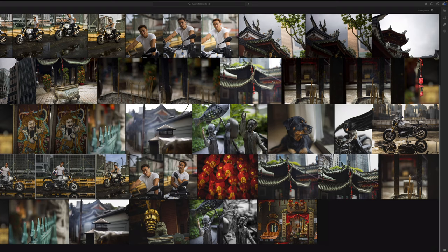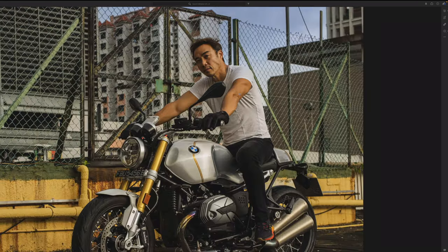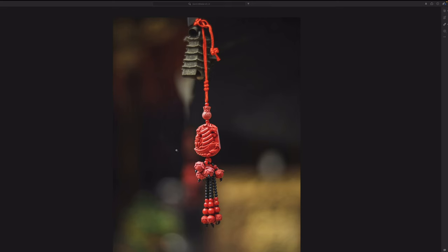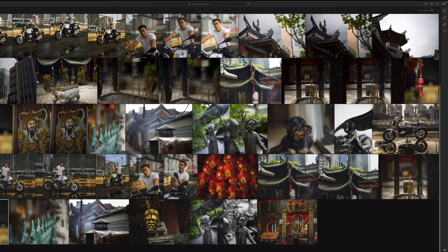Pretty happy with it, especially for the price point. Here's another shot of Alan on the R9T — great looking bike. Now here's an image that really gives you an idea of how the bokeh renders, especially in the background. This is an ornament or charm from a Chinese temple. As you can see in the background, the bokeh is more of an oblong shape. I don't see any green halos, which is nice, though it's a little busier. The texture of the subject is still clear, and it complements what I'm seeing in and out of focus.